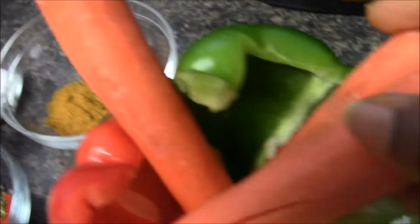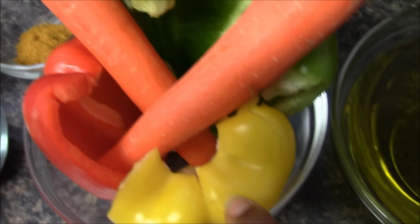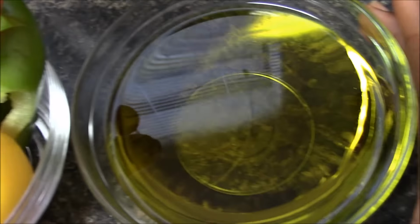And with my veggies, I have carrots. I have green pepper, I have yellow pepper, and I have red pepper. And this side, I have my oil.